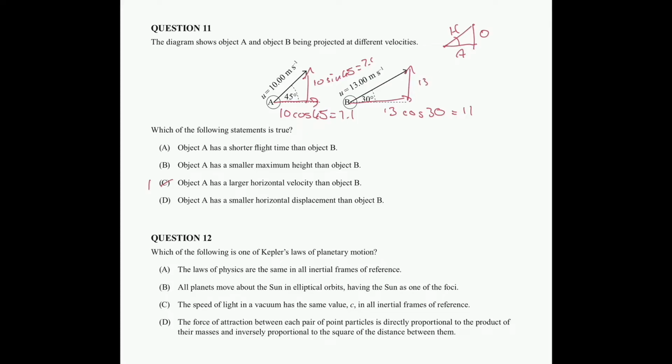The same goes here. We've got 13 sine 30. That's not going to be the same. So when we punch it into our calculator, we get 6.5. So right now we've got our vertical velocities in meters per second, just making sure you remember your units. In this case, it's an MCQ question, so units are going to be in the options to choose from, and it's not a short response.